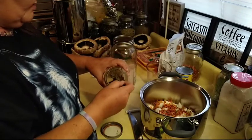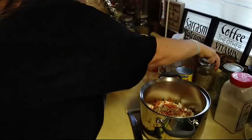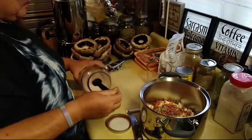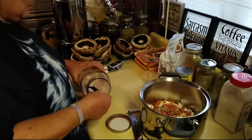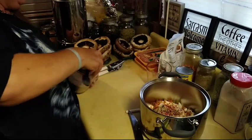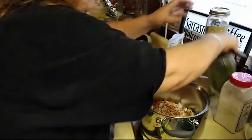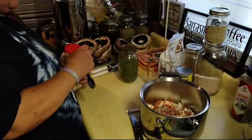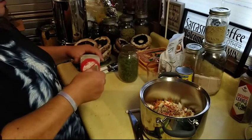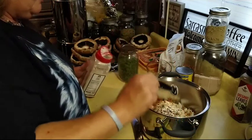Half a teaspoon of white pepper. Oh, it smells so good already. I want a teaspoon of pink Himalayan salt. Like our garlic around here. So I'm going to do a heaping teaspoon of garlic powder.